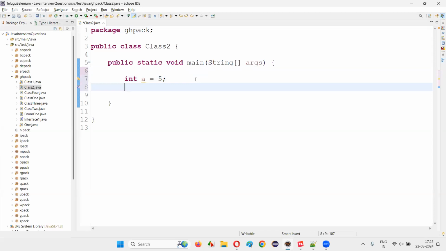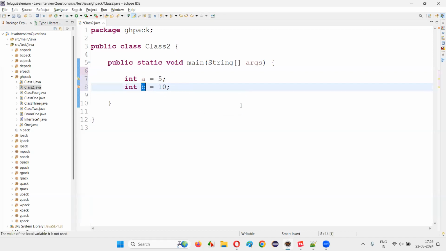What if I try to give the name of the variable with a predefined keyword? Okay, so let's say new keyword. New is equal to 10. Can I do that? Can I name a variable with a new keyword? New is a predefined keyword in Java. Or if I try to give void, that is also a predefined keyword in Java. Can I give public here as a name of the variable? No, you cannot give that. You will get errors like this. You see, invalid variable declarator ID. Okay. So if I give b, it will take fine, no problem.